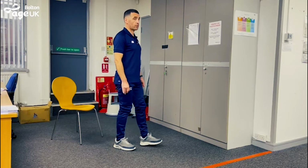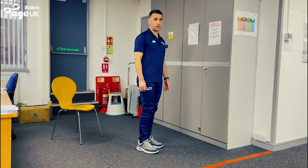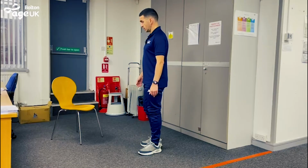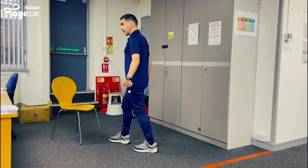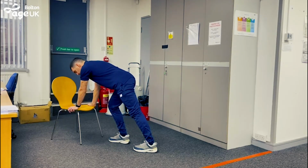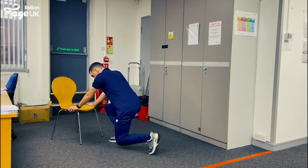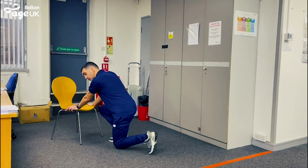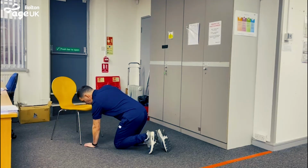Taking 2 small steps forwards, we're going to turn and face the chair in 180-degree turns in as many steps as comfortable to do. Bringing our strongest leg forwards, we're going to hinge at the hips again. Place our hands onto the chair for support. Using our hands and our strongest leg, we're going to slowly place the other knee onto the ground. Place the strongest leg's knee onto the ground and one hand at a time onto the floor.